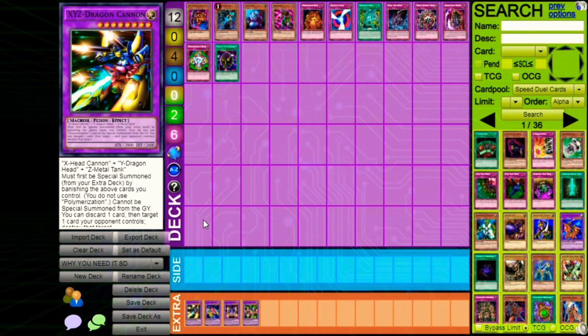Obviously, the most powerful one, Xyz Dragon Cannon, we all know this, pops anything at the cost of discarding a card. Obviously going to see it be played. There's no reason to discuss this, so we'll move on to the next one.